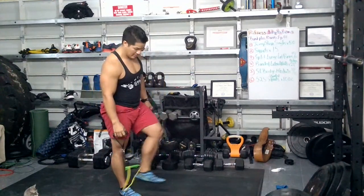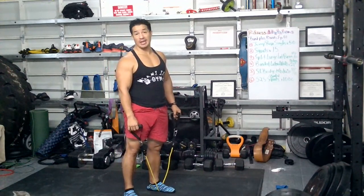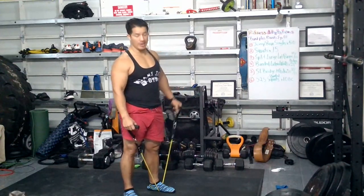So again, you want to have that intensity below 10 reps. So 5 and 5, 4 and 4, 3 and 3. So you can do like 3, 3, 3, 4, and then like 2 or 3 half reps. That's much better for building muscle than 10 full reps on each side, okay?